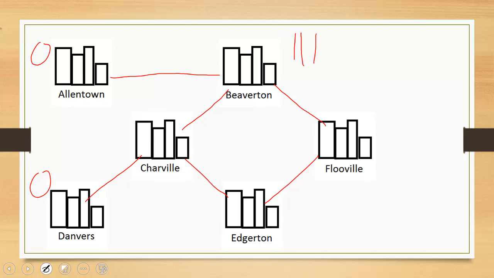Now, let's figure out a little bit more. We have some trouble. Allenton to Beaverton to Flewville to Edgerton. Well, that is a route that is 1, 2, 3 roads long. The network distance is 3. But it ties with Allenton to Beaverton to Charville to Edgerton. So if you were driving, if you were a trucker, and you were taking your goods from Allenton to Edgerton, right? Half of the time you would go Allenton to Beaverton to Fluville to Edgerton, and half of the time you go Allenton to Beaverton to Charville to Edgerton. So, in that case, for Beaverton, there are 2, right? 2 geodesics that are tied for the fastest to Edgerton, and Beaverton's on both of them. 2 out of 2, that means 1. 2 divided by 2 is 1, so we're going to count that there. Okay. So, that's good.